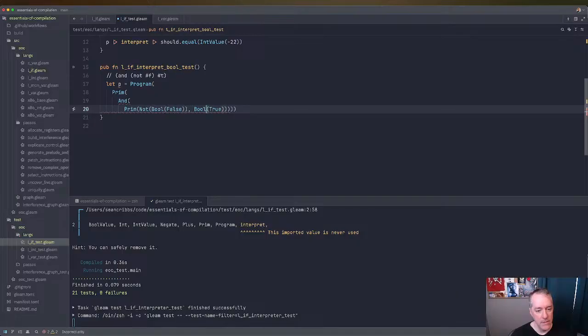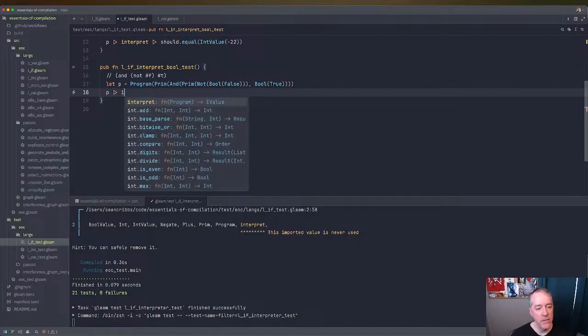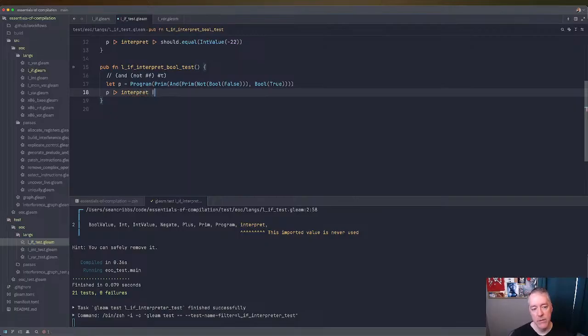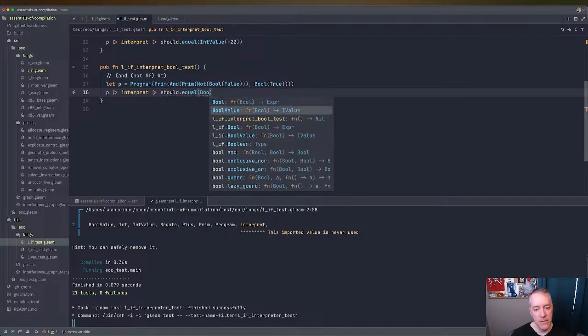It's actually that I have a parenthesis in the wrong place. Okay, so this one should be simple to evaluate. If you have the negation of false, you get true, and true and true returns true. Bool value of true.